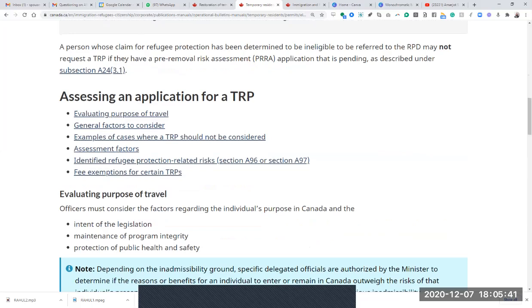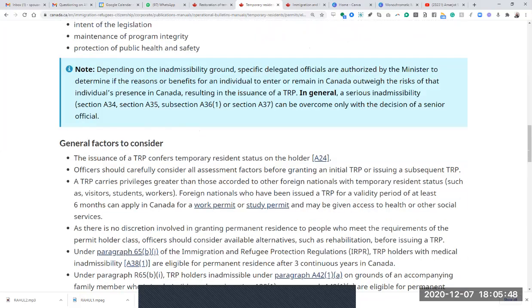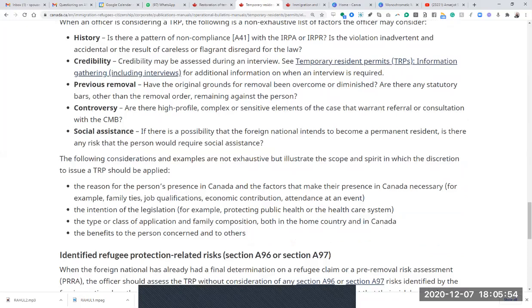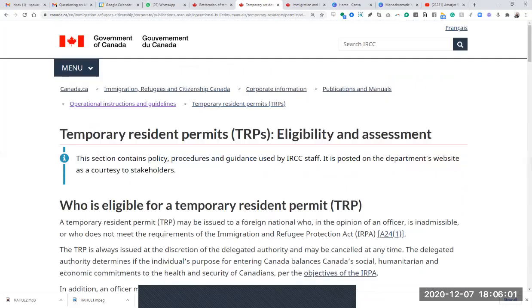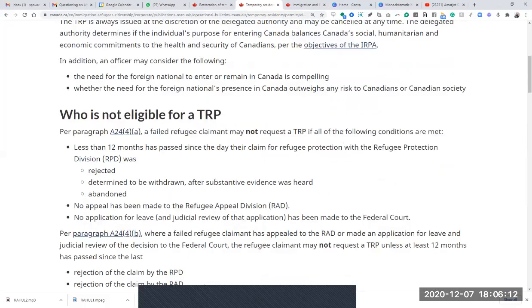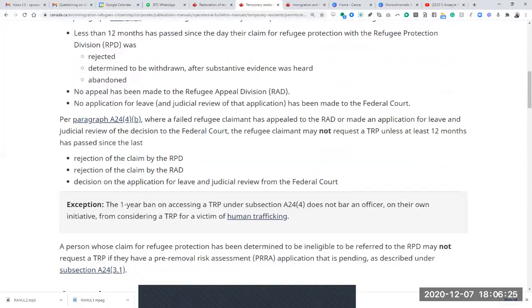They may take six months, one year — who knows. Are you demanding any money from the consultant? What is your resolution? I want to demand, but I don't know the exact number because the retainer agreement is important but he never gave it to me. However, when I had a word with IRCC over phone, they did tell me I have the second refusal for my post-grad work permit, and it also mentions that the consultant is my representative — it's on my GCKey online account.